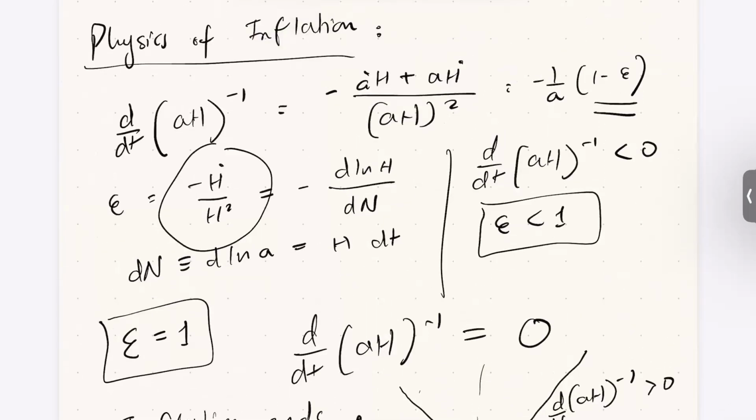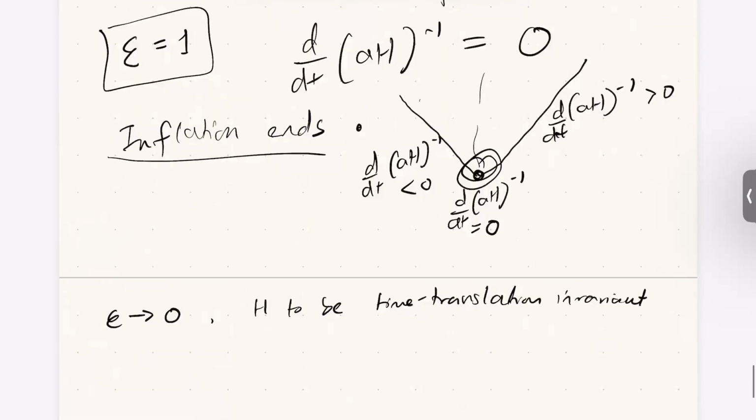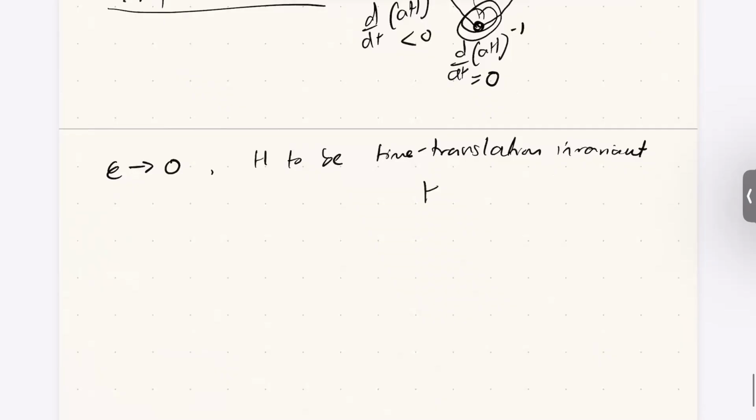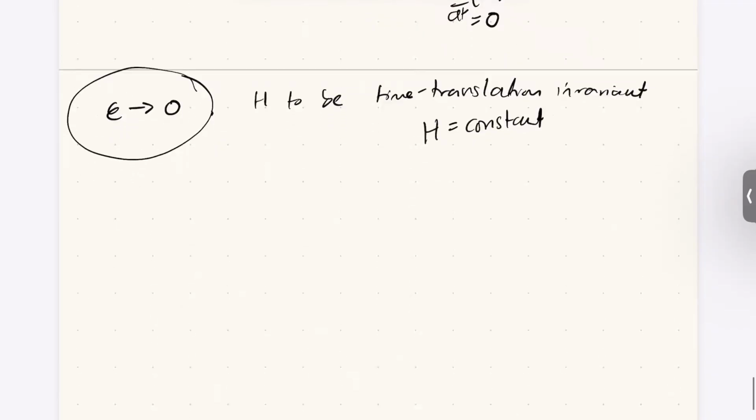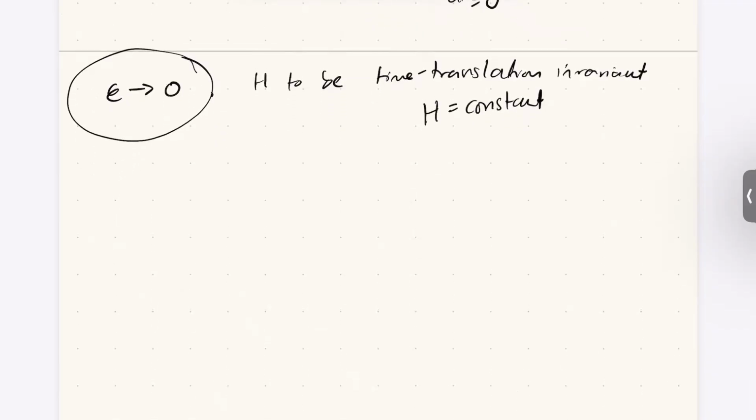This, right? So if this goes to 0, then H dot must go to 0, right? So if H dot goes to 0, we know that H is constant. So when is H constant? It's during inflation, right? So for inflation to last long enough, we need epsilon to be very small. So that is one condition for inflation to sustain, okay? So in fact, when we have this particular condition, this satisfies a particular space-time called de Sitter.